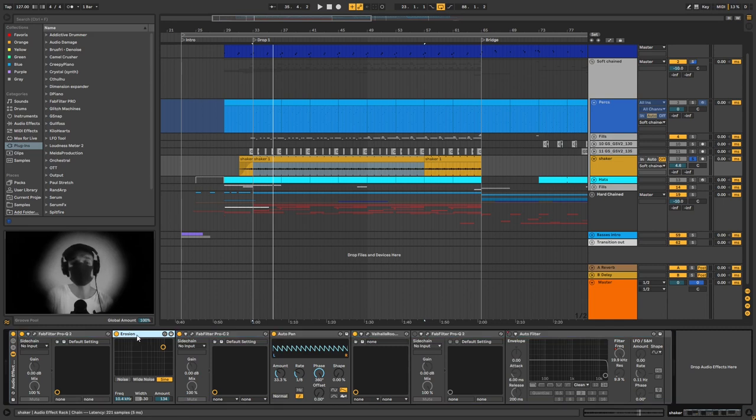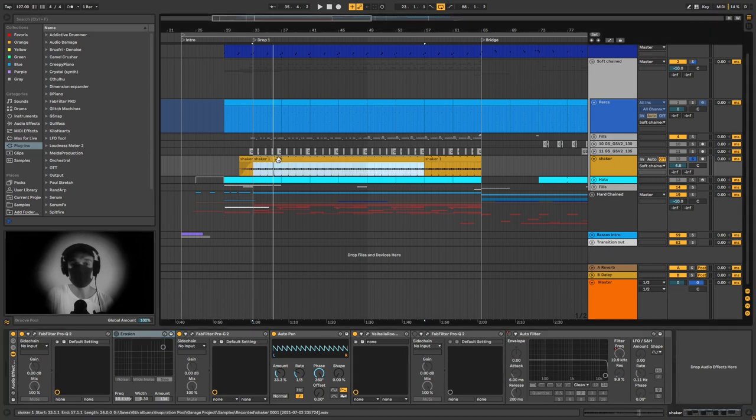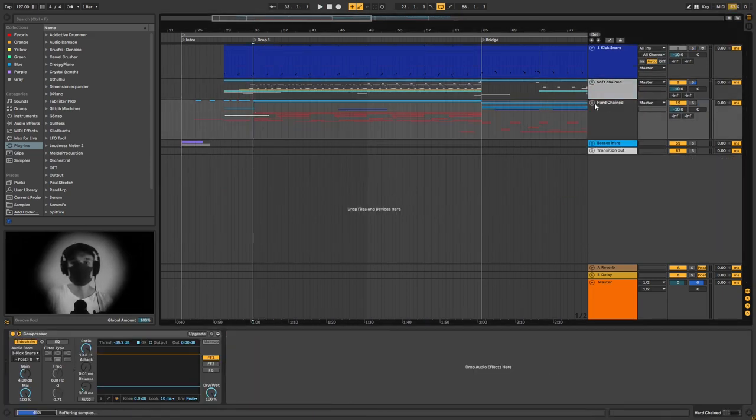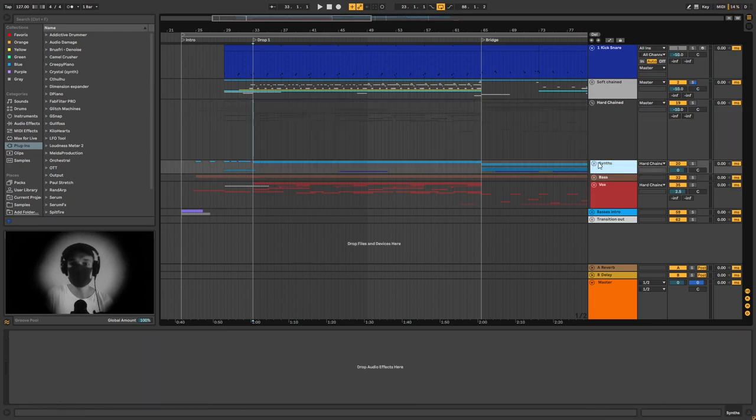But the magic really happens, in my opinion, in this erosion plugin here. If I play it without, it sounds like this. And here's with. And so you can hear that this completely changes the timbre of the sound because the incoming audio is modulated by a sine wave instead of noise or white noise. And so this creates a much quieter and less harsh sound that I preferred in the context of this track. All right, now let's move on to the hard chain group on which I have some synths.